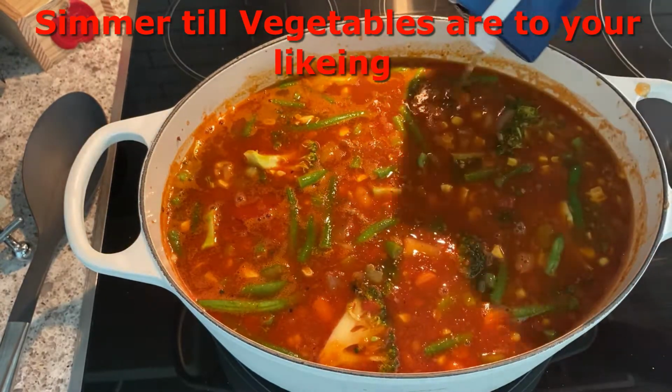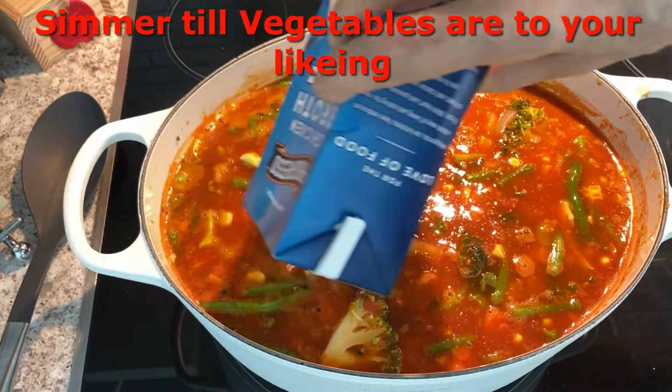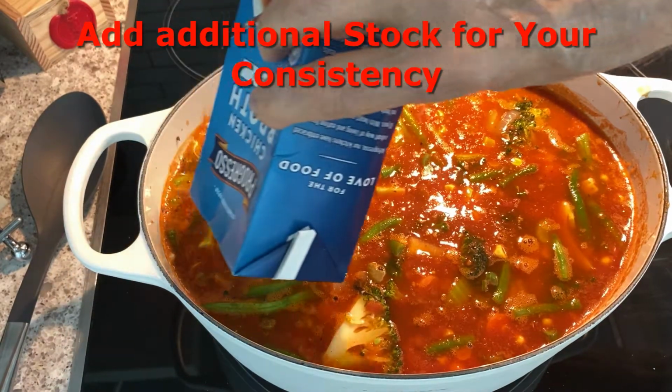Some people like their vegetables more al dente. I do, so I would cook it less. Other people like them very well done. So that, I can't tell you how long to cook this. Cook it as long as you think it takes to make it taste really good.